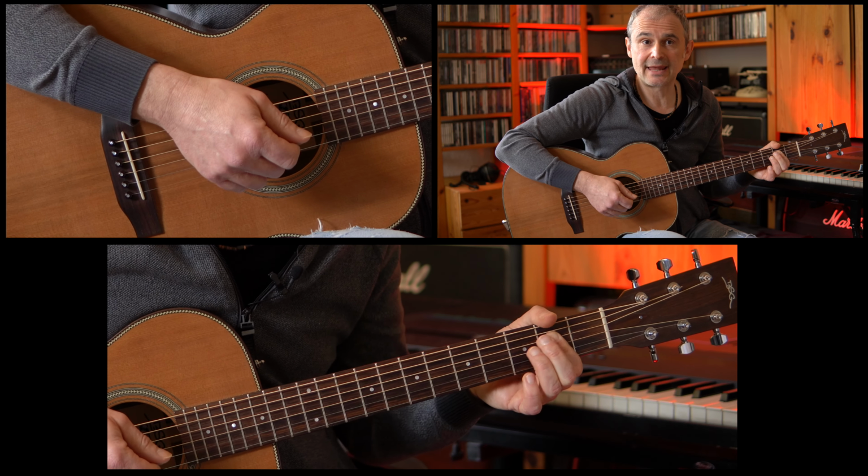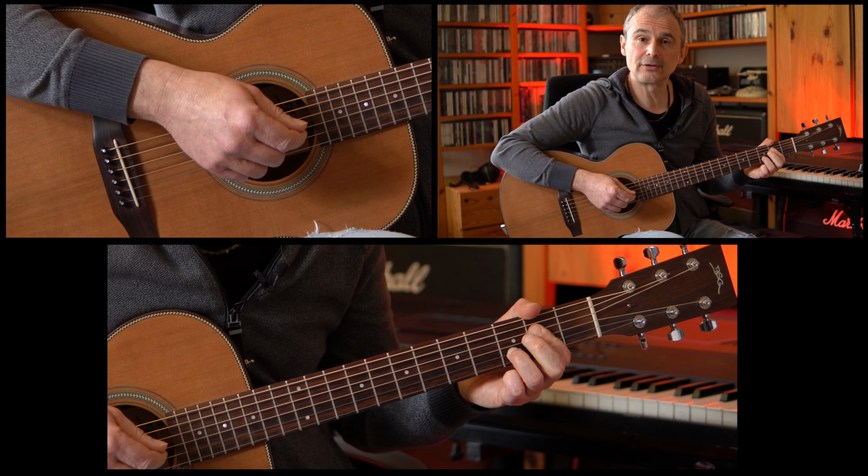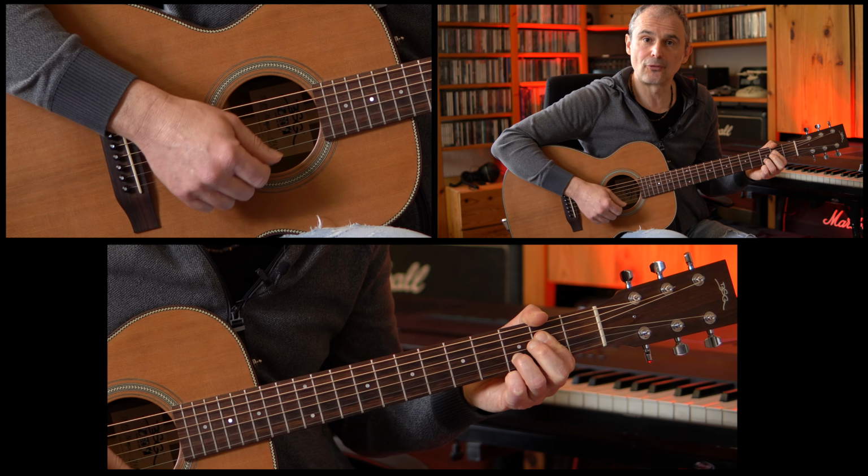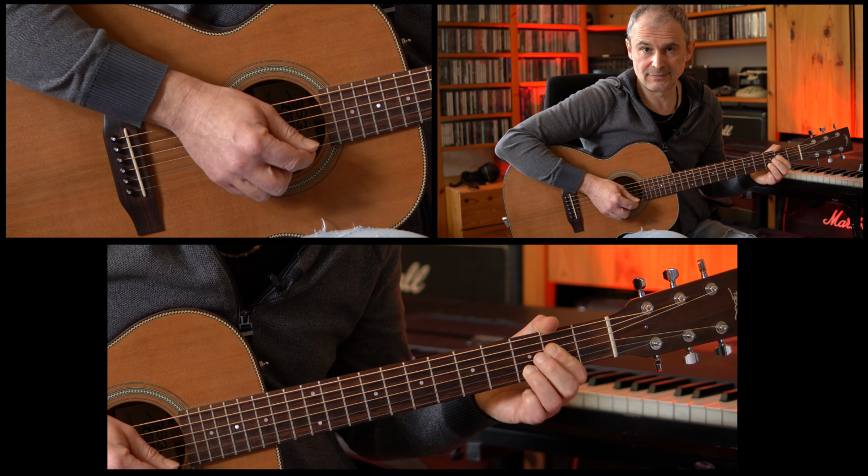And on 3 and he's adding the 3rd finger on the 3rd fret of the B string, so we have an A sus 4 chord. And 4 and. So one more time, this bar.